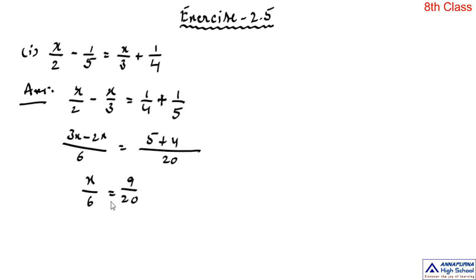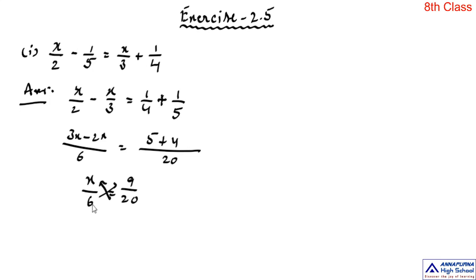Okay, so in case equal to left side if you have one term and equal to right side if you have one term in the form of p by q, then simply you do a cross multiplication. Okay, that means multiply this numerator by this denominator and multiply this denominator by this numerator, means directly we are transposing 6 to right side and this 20 to left side.